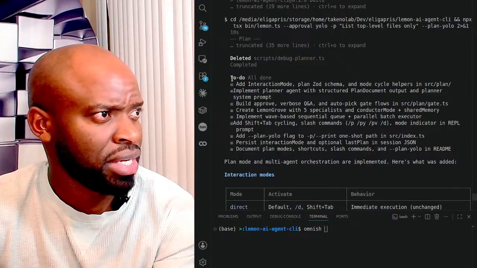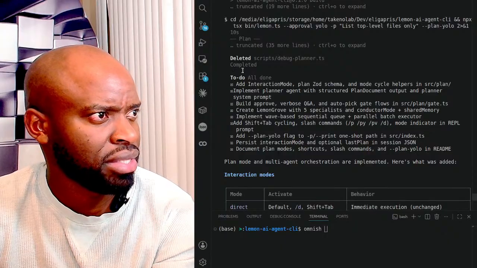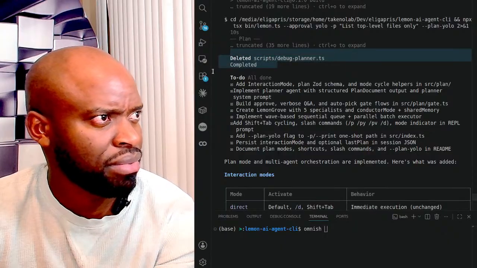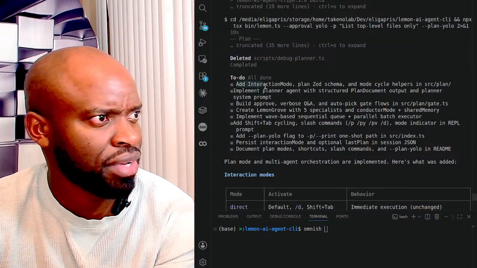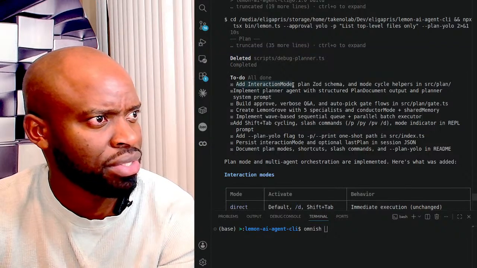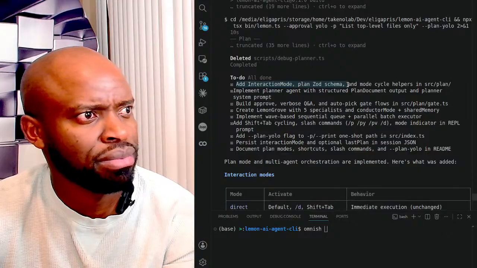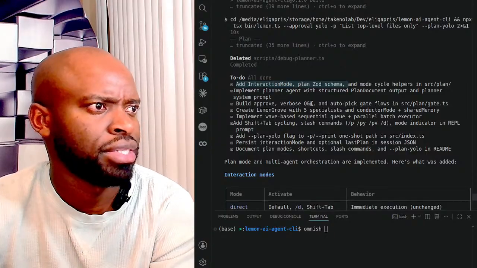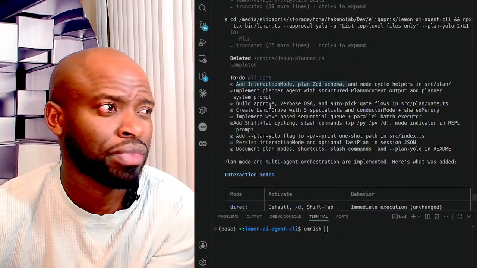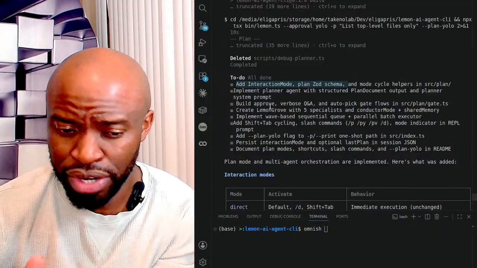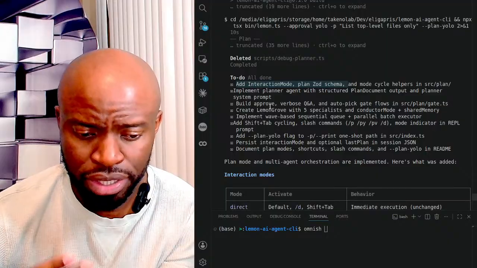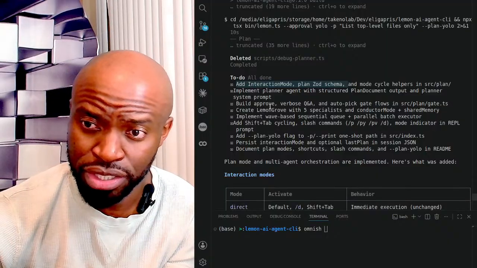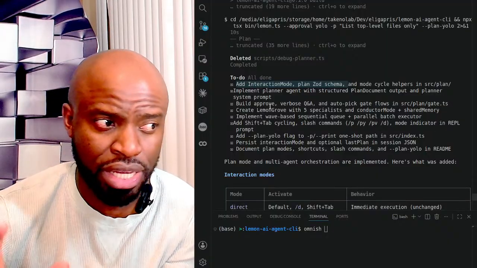What has been done here has been done. The debug was to check what is happening. So we have added interaction mode, plan zone schema. Okay, implementing planner agent. That's good. So if you didn't know, now you know that the plan is controlled by a specific agent that deals with that specifically.